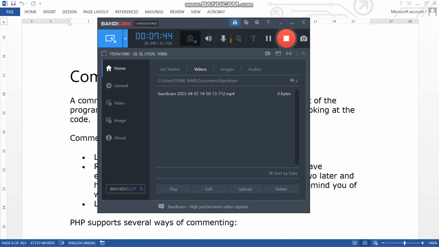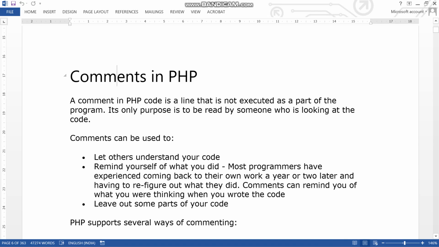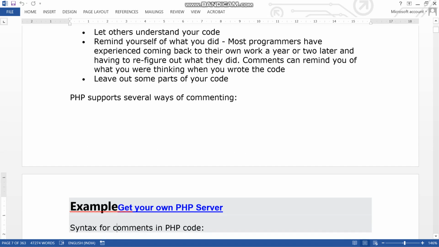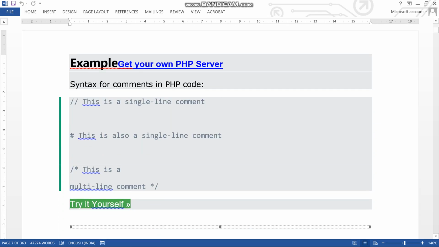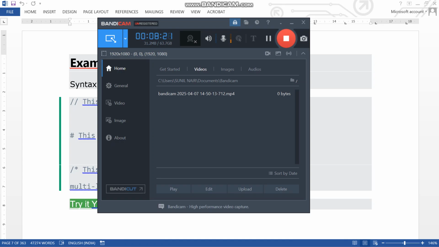How to write the comment, we will see just next. The compiler will ignore that part because it's a comment. So this is the comment. See how it's written. This is the way comments are written in PHP. The people who know C++ or ASP, the old active server pages, for them it's very easy to learn PHP. But the people who are new to PHP have to understand everything from the start.